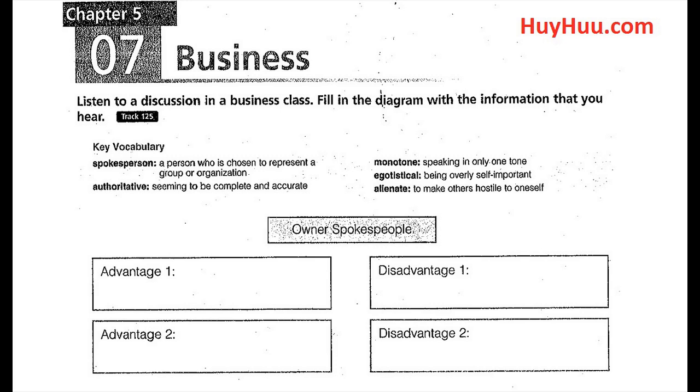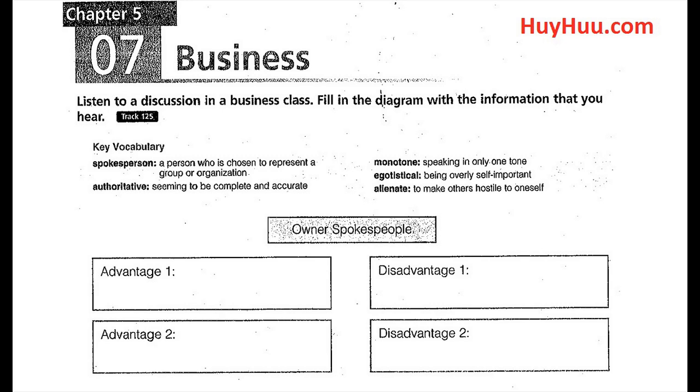Okay, well, an owner spokesperson doesn't always work. Back to likability. First of all, some people just don't belong in front of a camera. I'm sure you've seen a commercial where some guy is standing there, stiff as a board, reading lines off of a card in a monotone voice. Not an effective way to advertise. This is because some people just aren't good at delivery, and no one wants to watch someone like that.